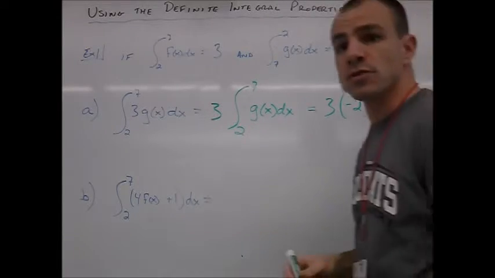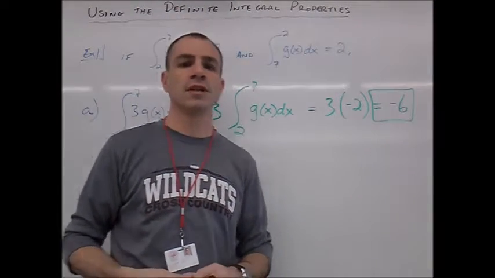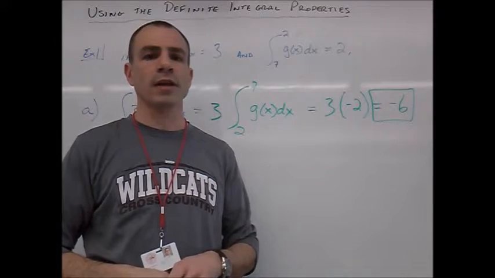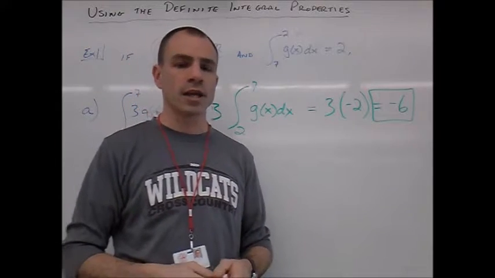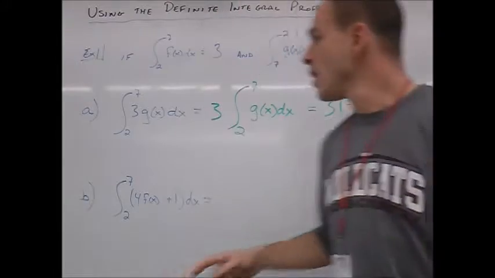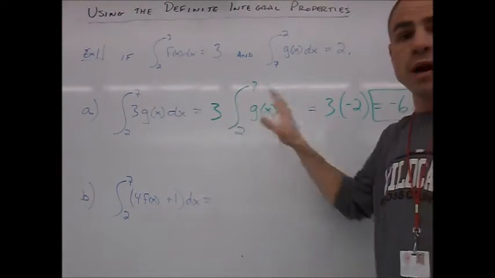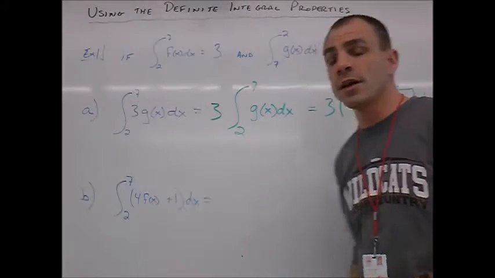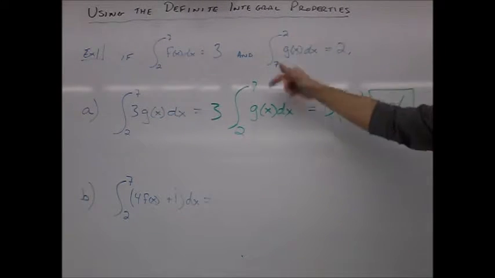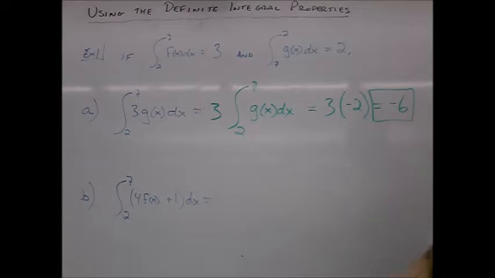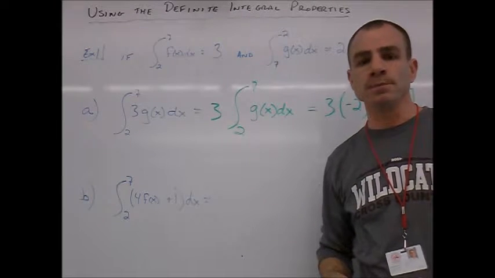Okay, that's our solution. And that's a type of problem that they're going to place at some point on the AP exam in all likelihood. It'll be a touch more complicated, similar to Part B. But ultimately, what did we do for our properties with Part A? We used the coefficient property, where we're allowed to move that out front, and we used the swapping of the bounds, in which we negate the value of the definite integral.